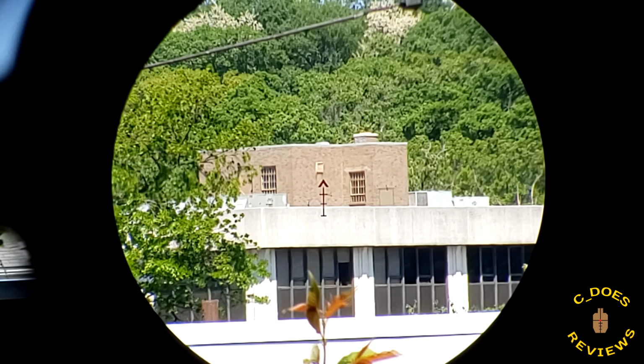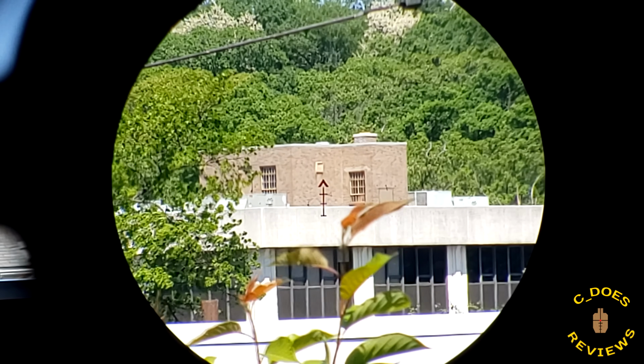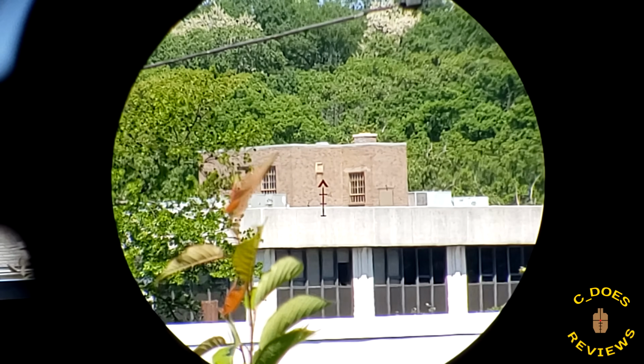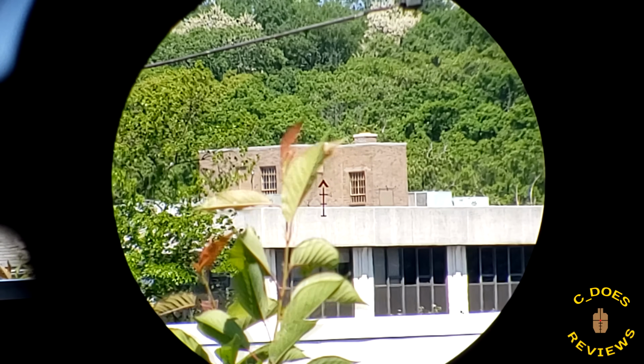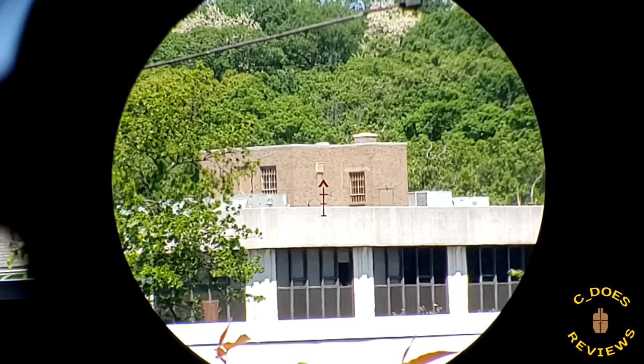Scale-wise, it seems proper. Let's do another unorthodox approach and crop this digitally 2 times more. So this is 4 times what the normal eye would see when you get behind this thing. And at this point, it looks okay. You can see the bars on the windows. You can see the darker bricks. Colors look pretty good. Contrast, it was a very bright sunny day. Sun was perfectly overhead to have almost no shadows up there, so it makes it look a little bit washed out. But it honestly looks pretty decent. But the view looking through it is just so small.